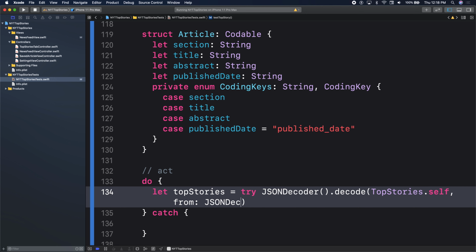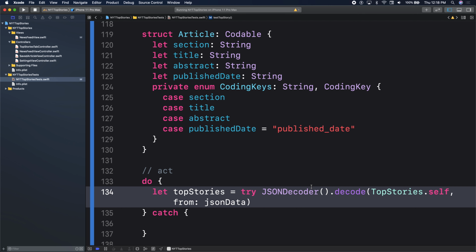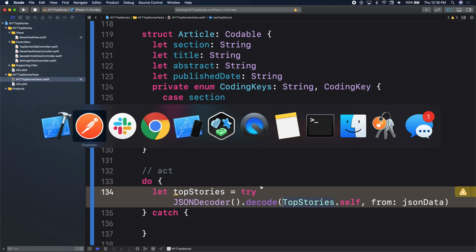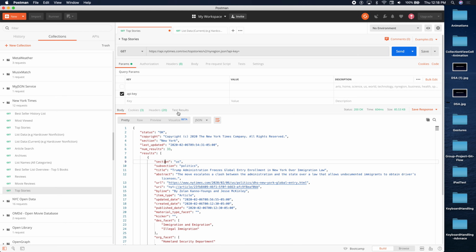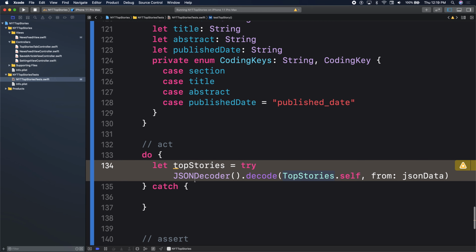What's it? Always think of the top level. What's the top level of our data? It's a dictionary, right? So I'm not going to do this. If I do this, this is a no bueno, right? Yeah? It's not an array. It's a dictionary. Go back to your Postman and go to the first line here. It's a curly bracket. Cool? All right. So now we have our top stories.